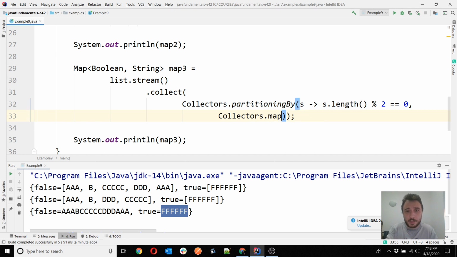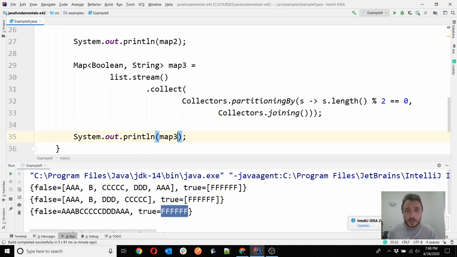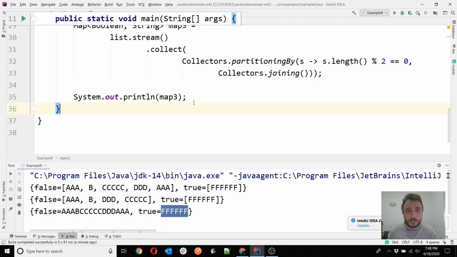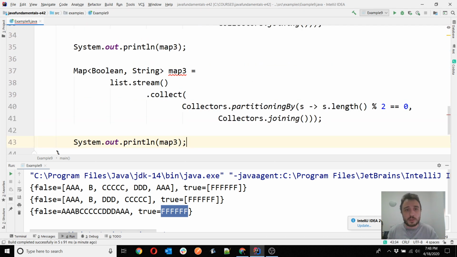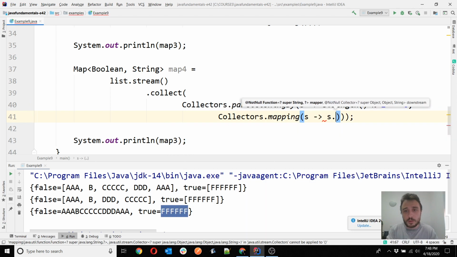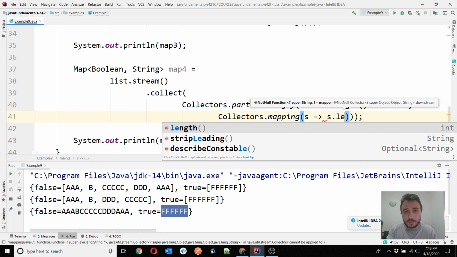So let's keep it like this and actually create a fourth map, so you have all the values. Then I can decide, for example, instead of joining, I want to downstream to a mapping, and then the string will be transformed into, for example, its length.